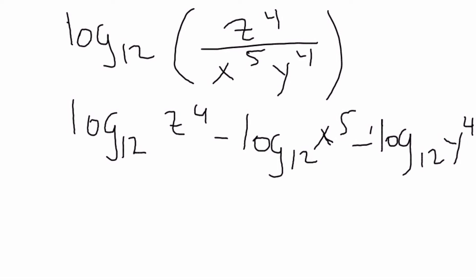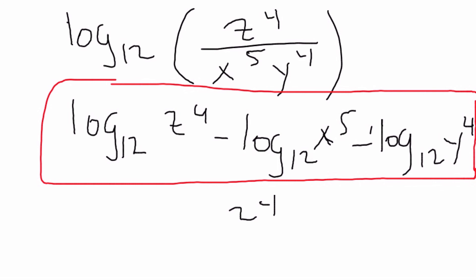So, what I was talking about before, how people get confused. When they are given this as their first equation, people tend to think that this means that you're going to have z to the 4th over x to the 5th over y to the 4th. Luckily, that's not the case, because otherwise, first, that would make it incredibly complicated.